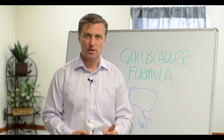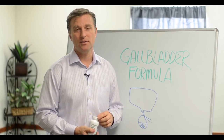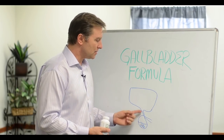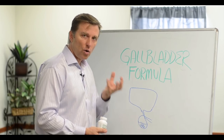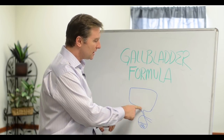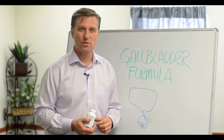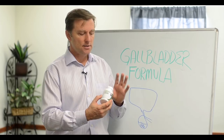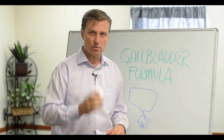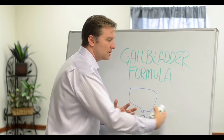But if you don't have a gallbladder or you have a damaged liver or a fatty liver, you might need this for a few years. Well, if you don't have a gallbladder, you're going to need it forever because you don't have enough bile, because you're not going to have this little sac down here to hold the bile, to be able to squeeze it out into the small intestine. So all you're getting is a couple drops that just trickle down there. And I think doctors downplay the importance of the gallbladder. You need that gallbladder. So this is a product that we would use. It also has, this is the new extra strength one, which has pancreatic enzymes, because the pancreas and the gallbladder work together to break down those fats.